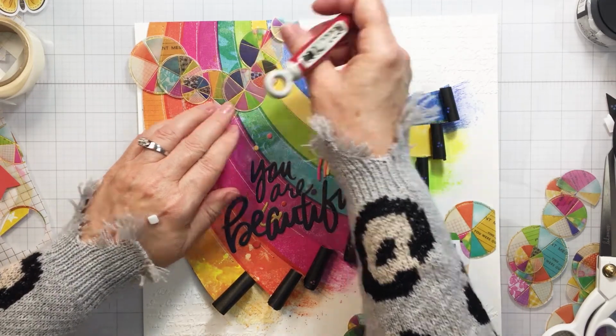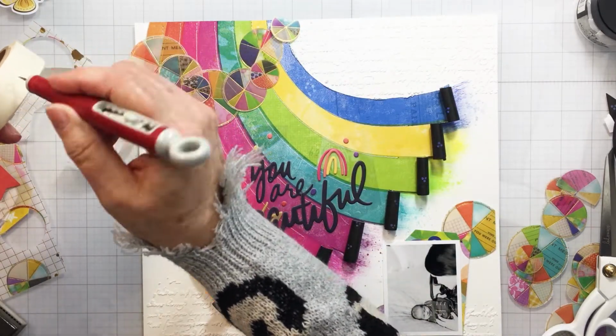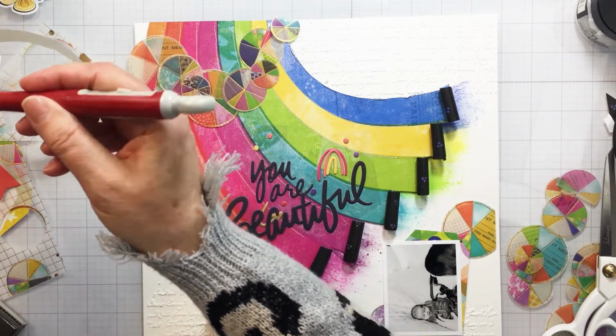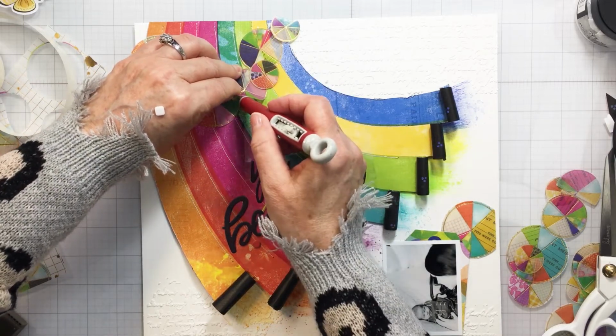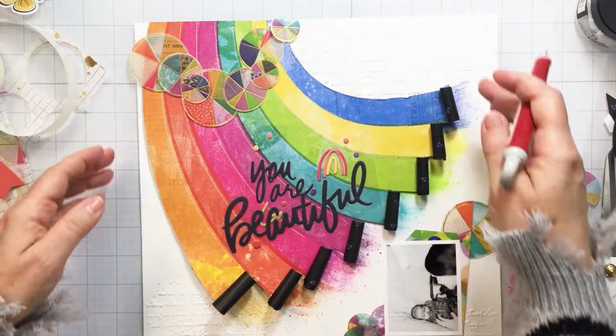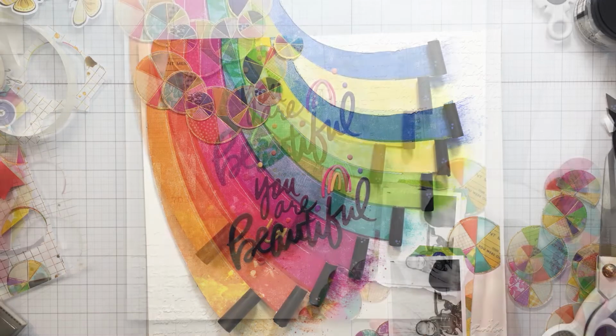I don't know if you guys still use your glue dots, if you ever used glue dots. There's definitely certain times where it's a really good adhesive to have in your adhesive arsenal. Okay, so I'm just going to finish sticking these down, and I'll be back.